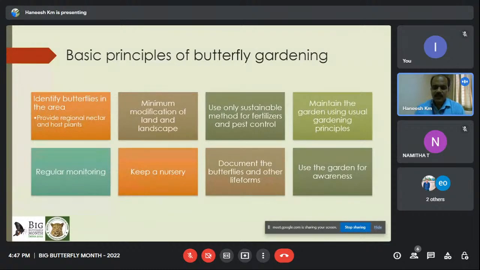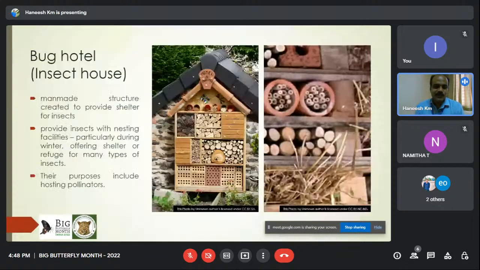And use this garden for awareness: to teach your neighbors, your family members, youngsters and kids. It is actually a real laboratory, so you can use this garden to spread awareness. These are some of the additions you can try.